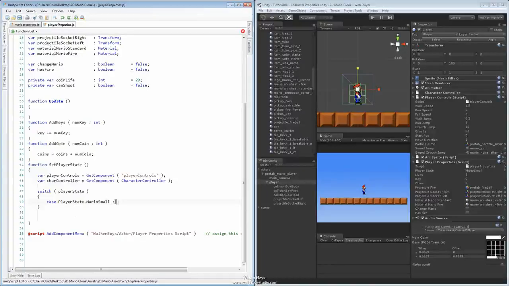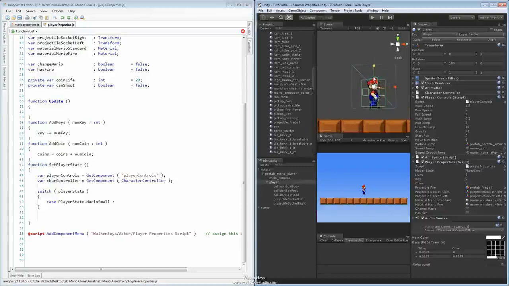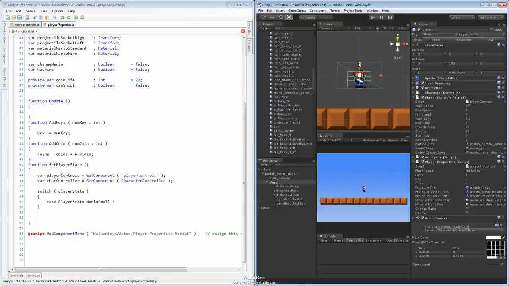The player state Mario Small, what we want to actually do is check for a couple of things. Now remember, when we call up a state, Mario Small, at least for this one, we don't have a material swap. We're actually just going to scale the character himself, like we would scale him down, so that he was just smaller on the screen. In order to access that, we'll be needing to get the character's transform and local scale, and then we can scale it down.